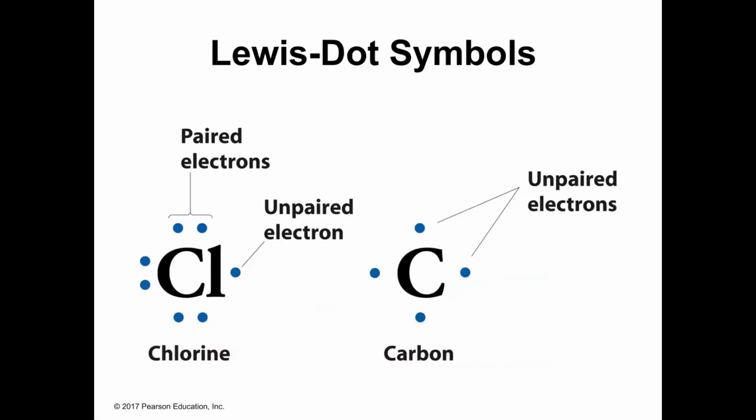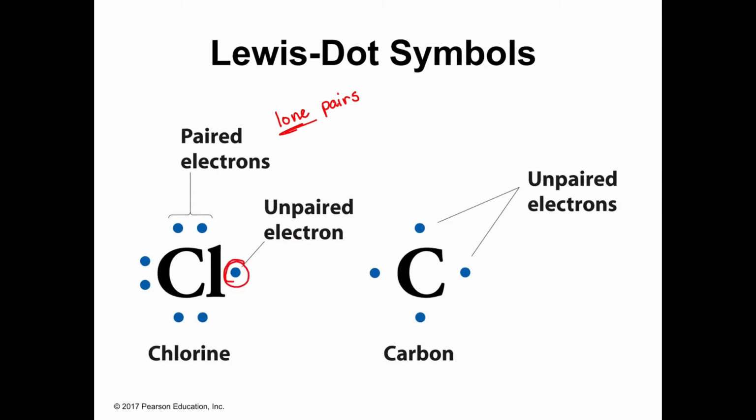So like I was kind of alluding to, when we have 2 electrons on the same side, we call them paired electrons, or you'll also hear them sometimes called lone pairs. And lone pairs and paired electrons are not going to be involved in bonding. They are lonely. They hang out by themselves. So it's important to separate which ones are paired and which ones are unpaired.